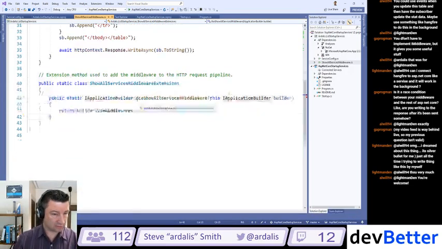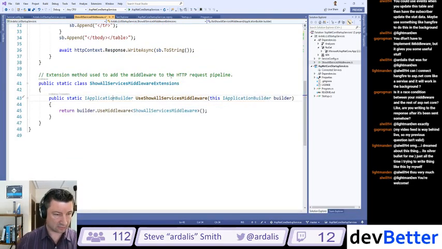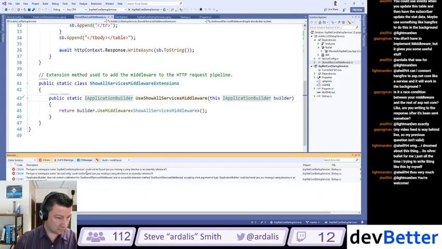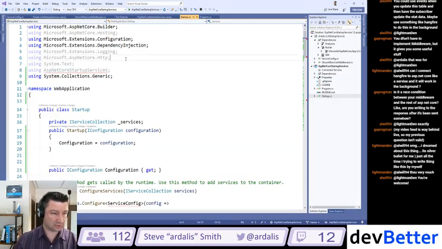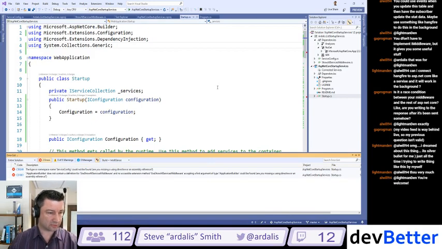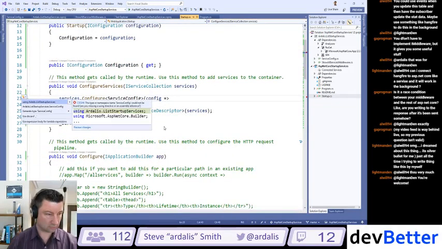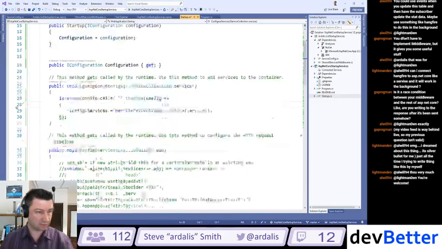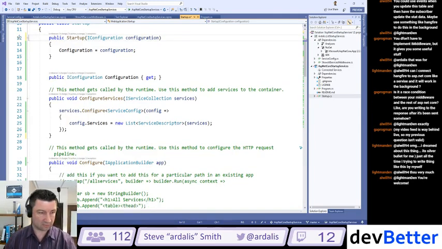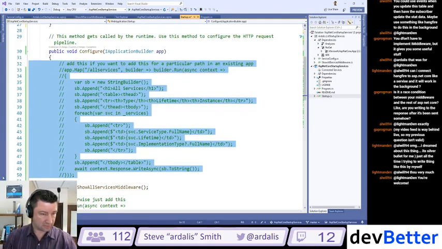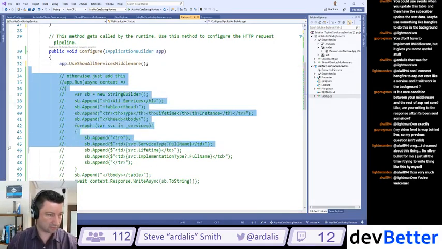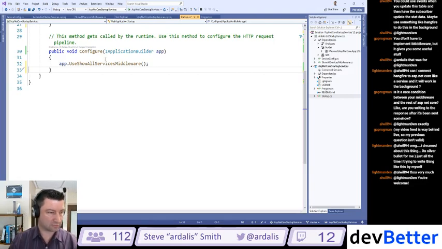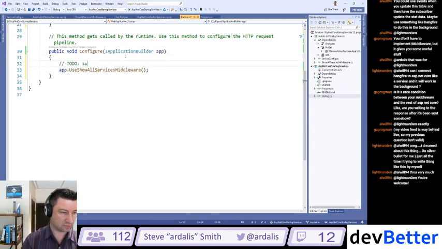We're so close. Alright, so application builder needs that. And that's alright. Our sample project is about to get a lot simpler. Alright, so I need this. I don't need this. I do need all that. I don't need that. I don't need that. And I don't need that. But eventually, I'd like this to be something that shows up off of a particular path. So I need to do that. All right.